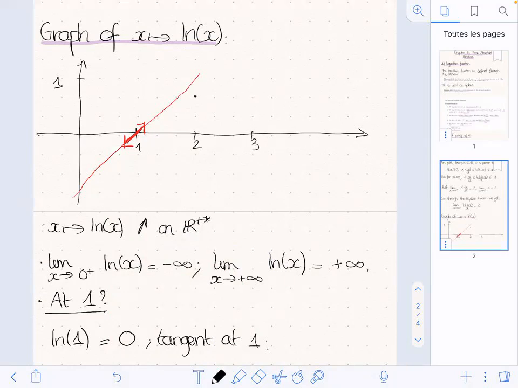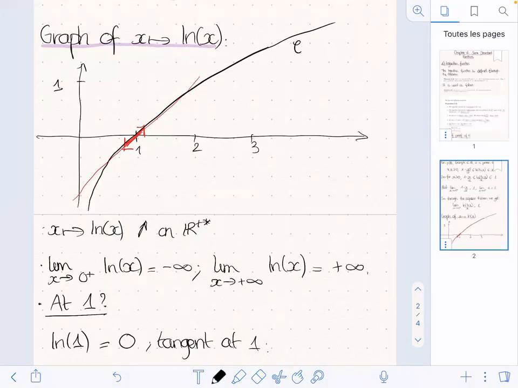But then we can try and plot the function. So it roughly behaves like this. I don't quite like the part close to 0 here, but I think you get the gist. Yeah, let's just say it behaves like that. It's probably flatter, but roughly you have something like this. Okay, that's a rough sketch of the logarithm.